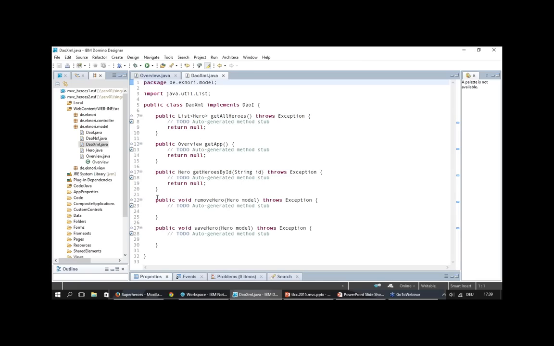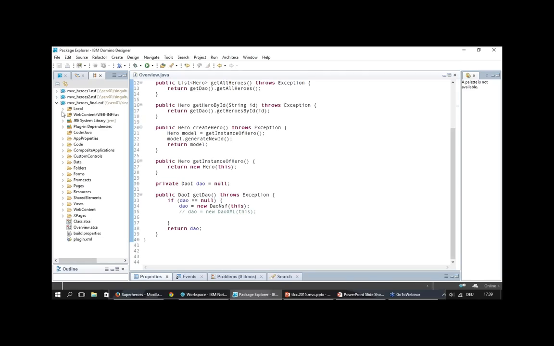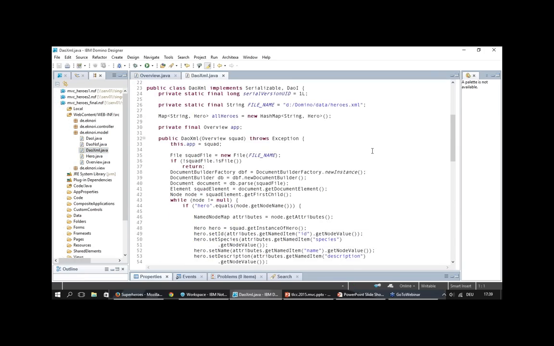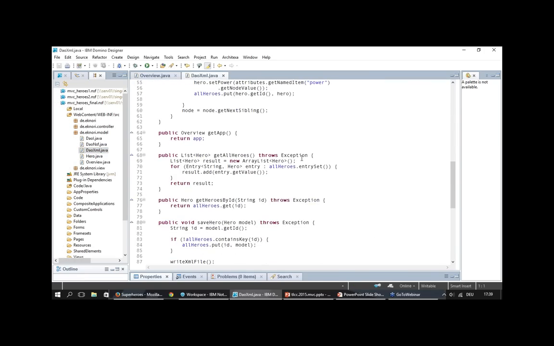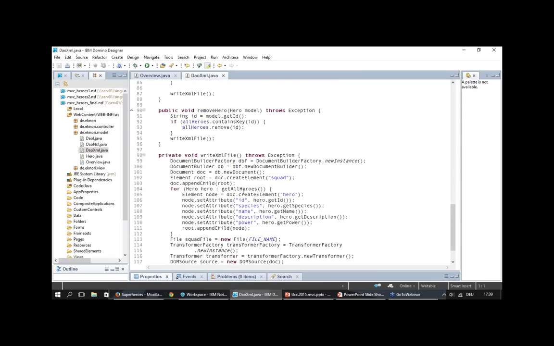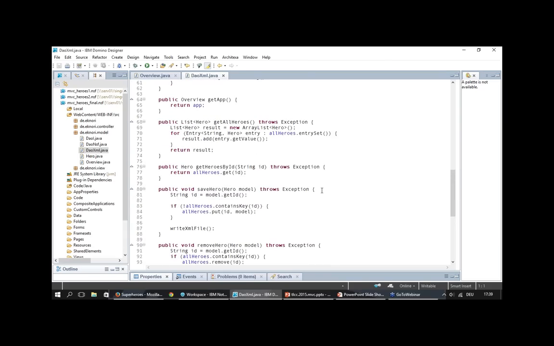I do not want to copy code around here, so I switch to my final database where I already have done the necessary changes. In the XML, you see now we have some life in this stub, with methods dealing with writing the XML file, removing a hero and so on, and reading all the stuff from the XML file.